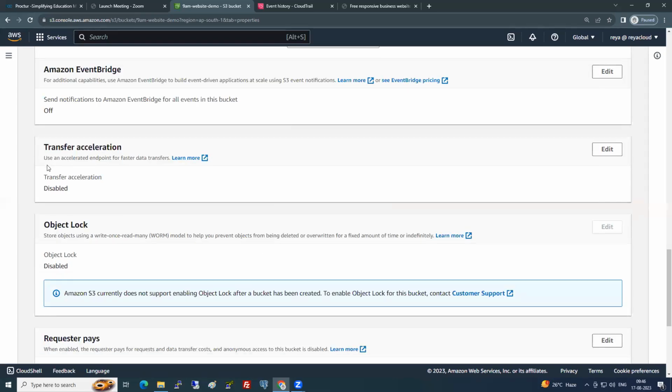So what is transfer acceleration? If you want to accelerate the transfer, right? Fast speed. So let's say we are in Hyderabad, I want to upload objects in Ireland.